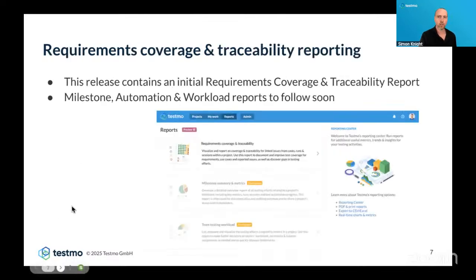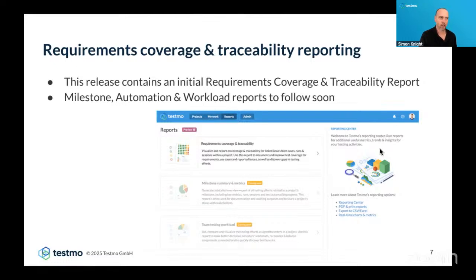Our initial reporting center release includes the requirements coverage and traceability report. The requirements coverage and traceability report allows you to see and report on coverage for linked issues from tests, runs, and sessions within a Testmo project.